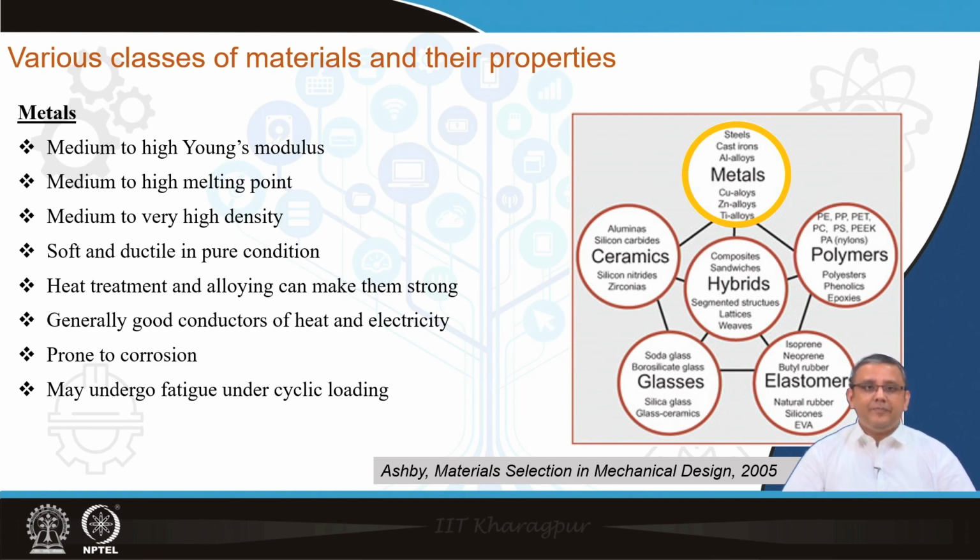Apart from that, metals also have an extremely positive attribute, that is they are soft and ductile in pure condition. This is because of the presence of numerous dislocations and the non-localized metallic bond, which does not hinder the movement of the dislocations, and that is why metals are easily compliant and tough, and that gives the metals extremely good formability, which is important for many applications. Like all the structural applications we see around us, these are possible because metals can be formed into various shapes because of their high ductility and malleability.